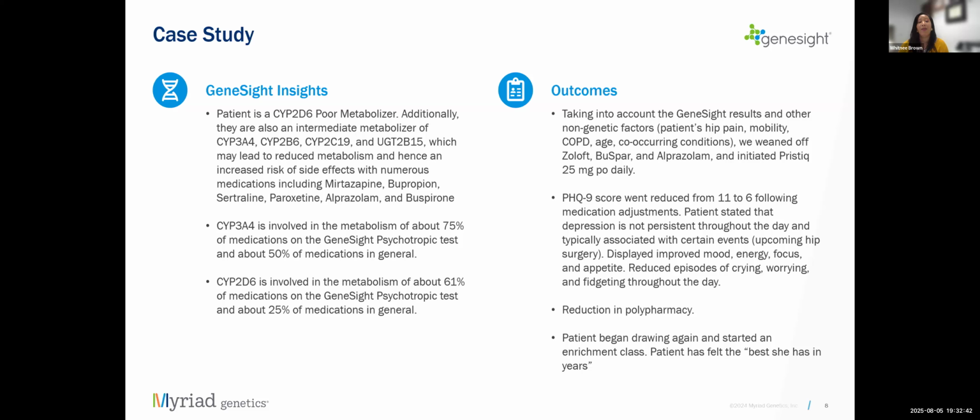At the appointment that followed up after initiating this medication, the patient showed up fully dressed, sitting in a recliner. She had makeup on. She was smiling. She was doing well. And this was something that I was not prepared to see. I expected some progress, but not as much progress as I saw during the follow-up appointment.